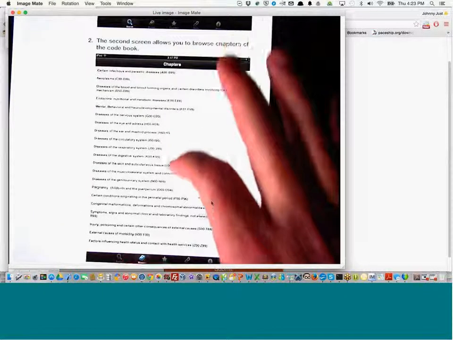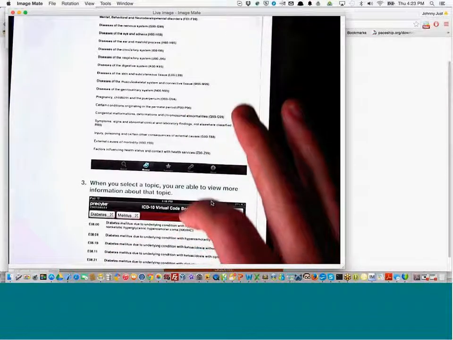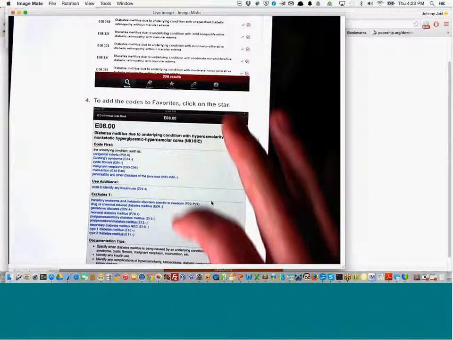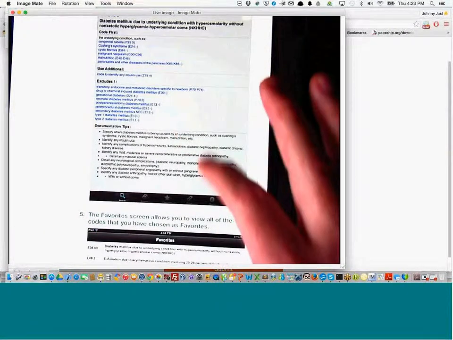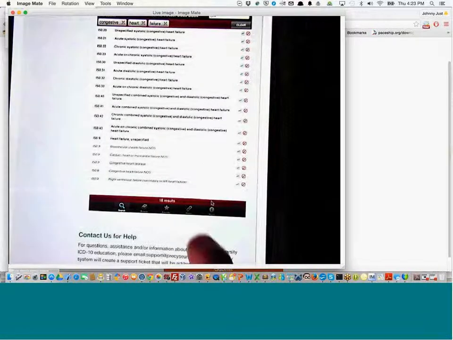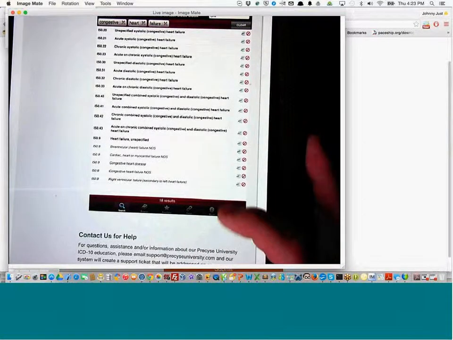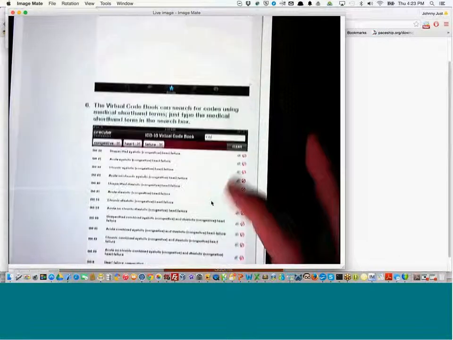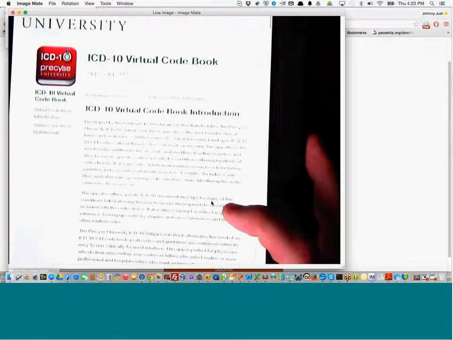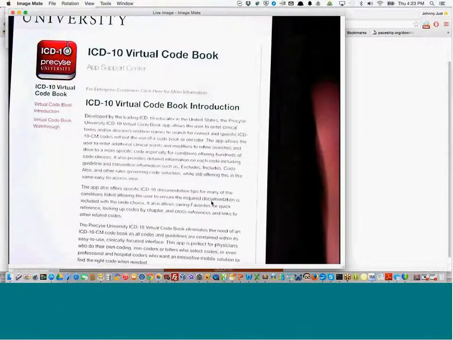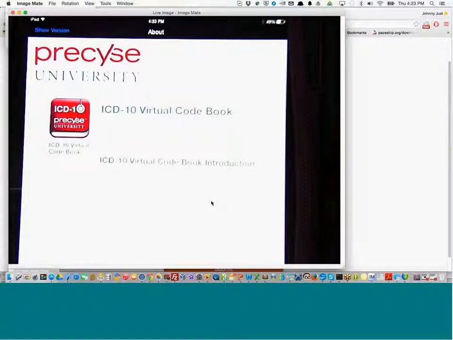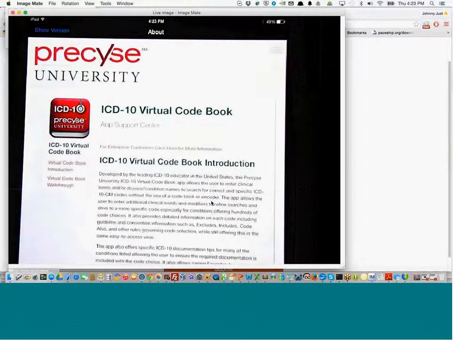Gives you examples of what you can do and how you should search and drive to specificity to get the information that you need from the virtual codebook. Link, contact us for help, and then at support@firstuniversity.com at the bottom. So basically the virtual codebook, and by the way, there's a sharing button so you can see what version you're on, and that gives you that.